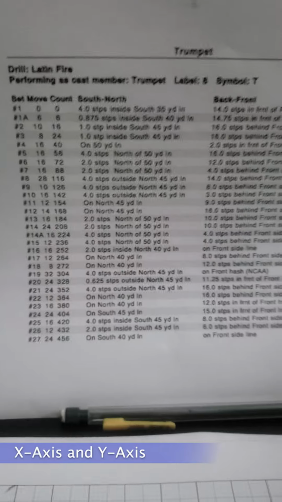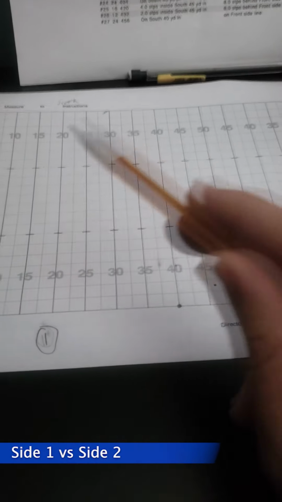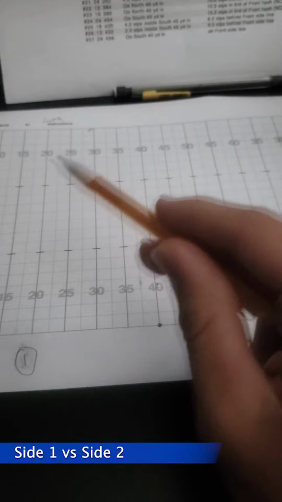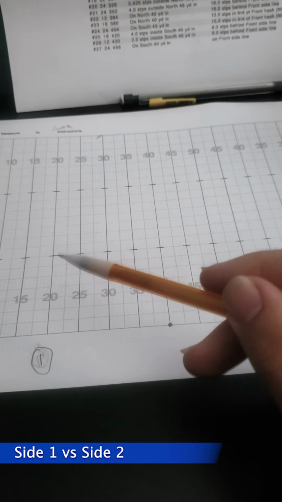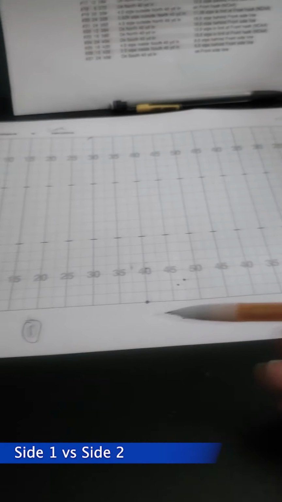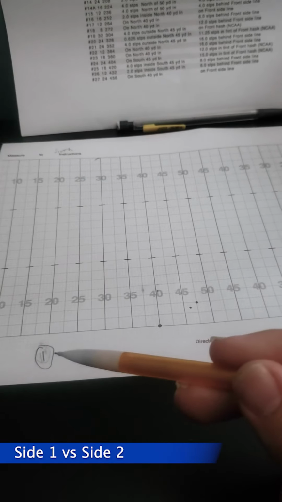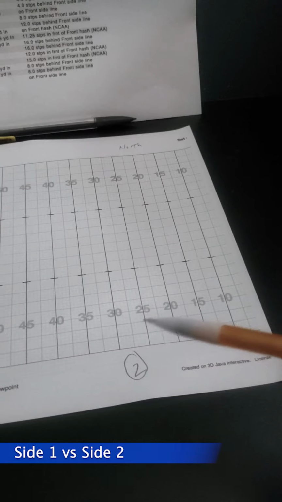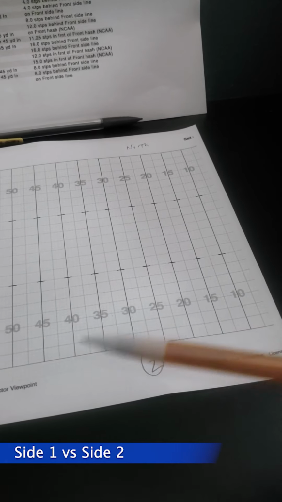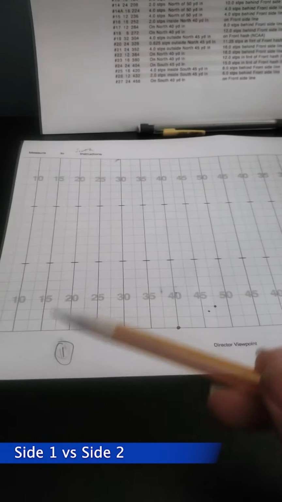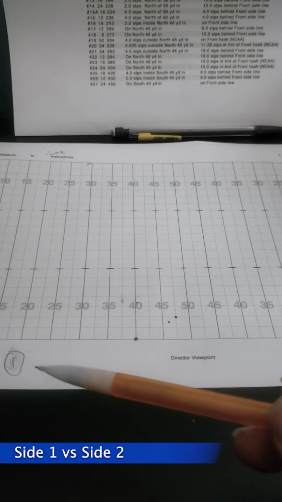Okay, I pulled a random one off of Google. So instead I've labeled on my field that this will be the south side and this will be the north side. Okay, on our field, we'll usually refer to this side, the south side, but in this case, this would be side 1, which is just the left side, okay, from the director's viewpoint. So if the director's at the front of the field, okay, this would be side 1 on the left, and then side 2 would be on the right, okay, or this might say right on your coordinate sheet, and this might say left on your coordinate sheet. I just want to make you familiar with that.